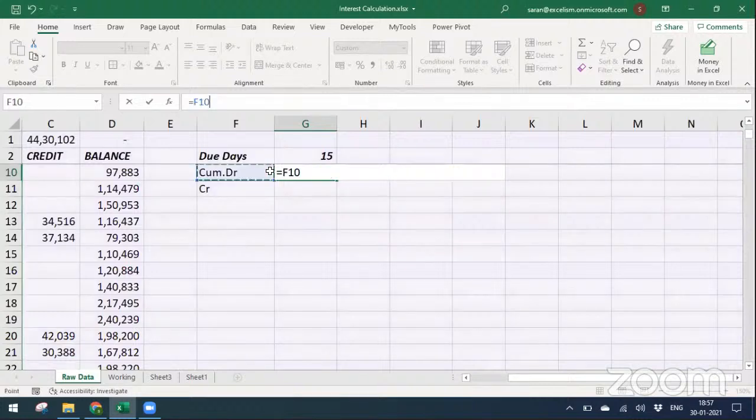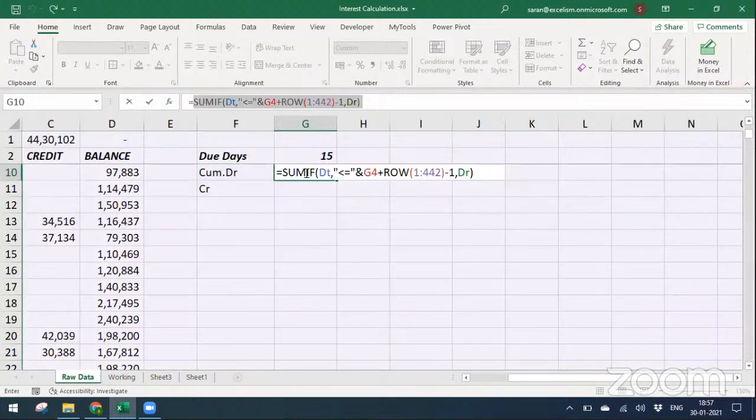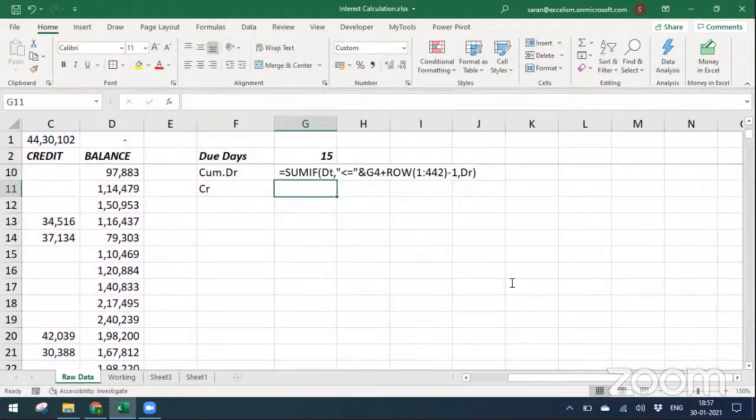If you have any question understanding the cumulative debit, please let me know. Tell me, anyone? Anyone, please tell me.